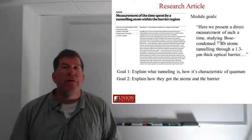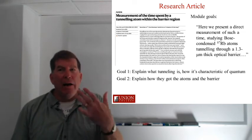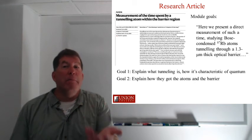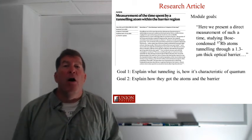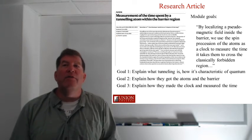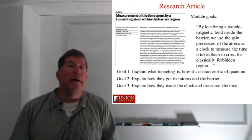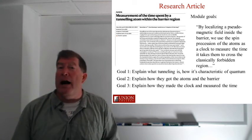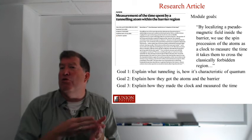And goal number two for this module is going to be explaining how did they get the atoms that they used for this? How did they make the barrier that they used for this? How do they measure the atoms when they get to the other side? All that sort of thing. And finally, their last claim is that they localized a pseudo-magnetic field inside the barrier and used the precession of the atoms as a clock to measure the time it takes them to cross that barrier.